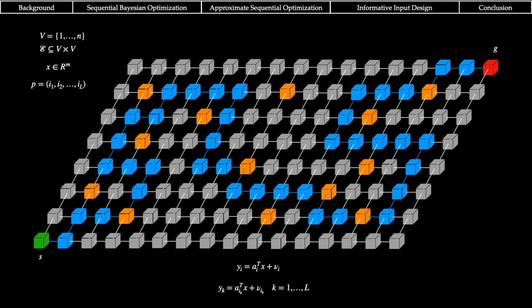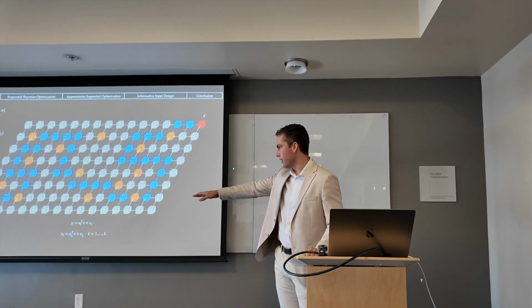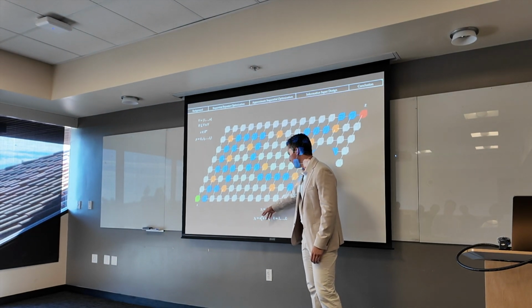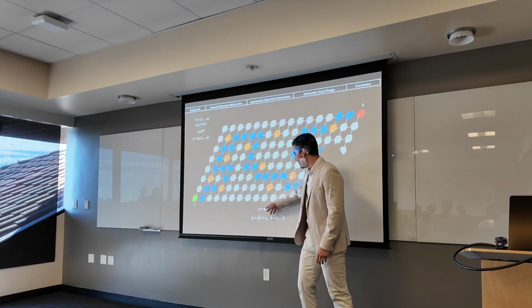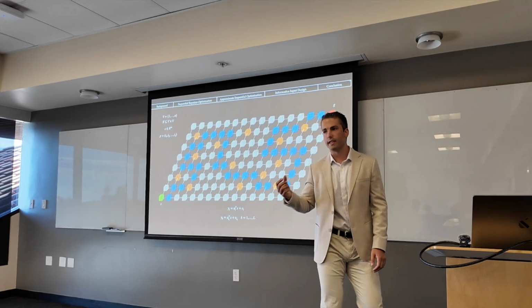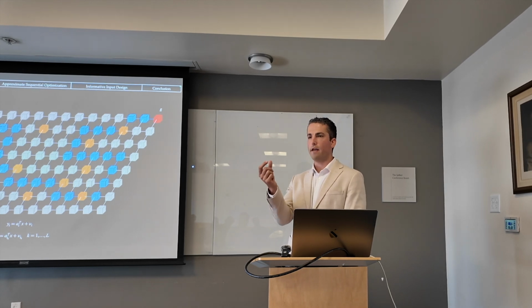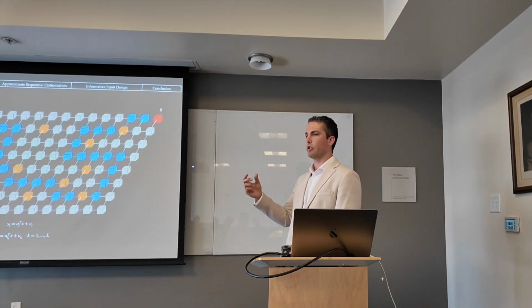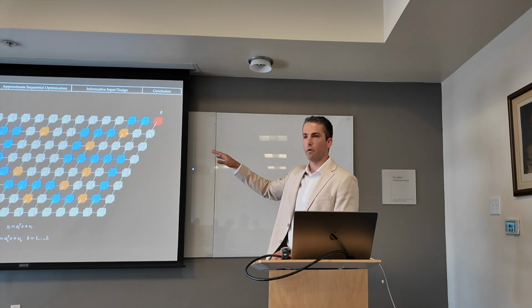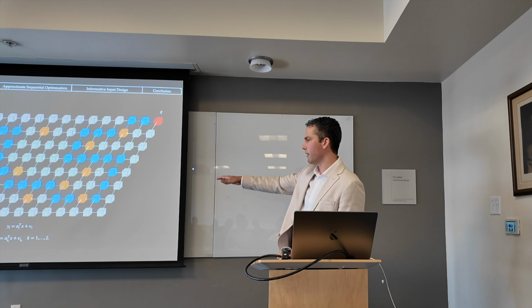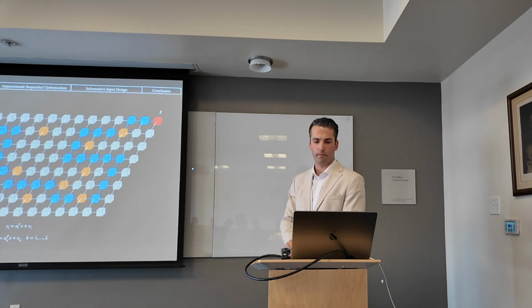So now with this path setup, how are we actually observing this quantity that we're trying to estimate? So we have this measurement model that we're showing down here, and what this is saying is the actual measurement that we're receiving is this y_i measurement. And then this a_i, this vector here, is what's characterizing the measurement that we receive. So at a specific node, this a vector is telling us how are we actually going to observe those orange nodes that we're interested in. So that's our measurement characterization, and then we're assuming that we have some zero mean Gaussian noise as well.